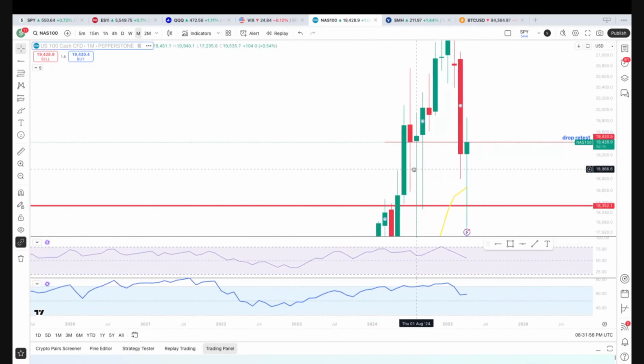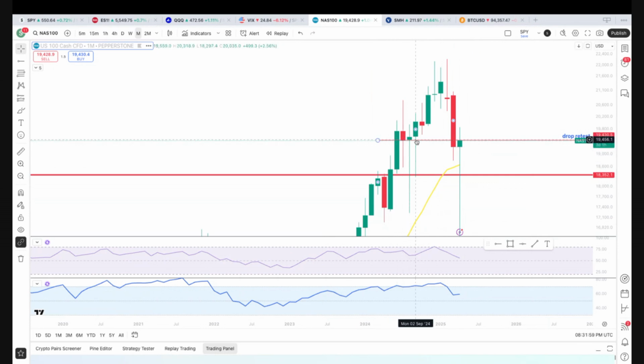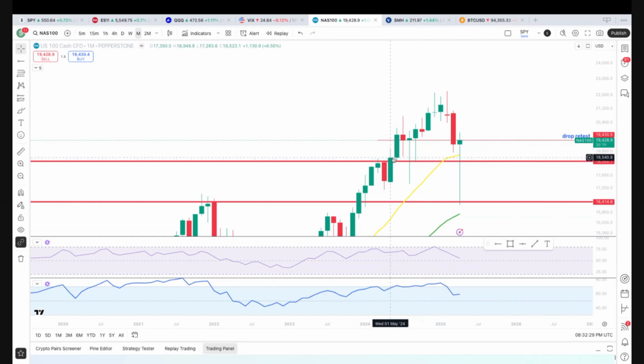Because this was an area of support, right? We have all these candles that basically right here we held the line. Whenever we had a close, we closed right above that 14,300 area. So when this candle lost that level, now it gave it access to 18,520. Really 18,352, which was the last breakout, but by the rule of this candle closing under this level, it gave it access to the bottom of this candle, 18,530. So we obviously reached lower levels, which we didn't technically have the information for last month. But so far this month, we have 3 days for this candle to close, and we're right under the drop retest level on the monthly.